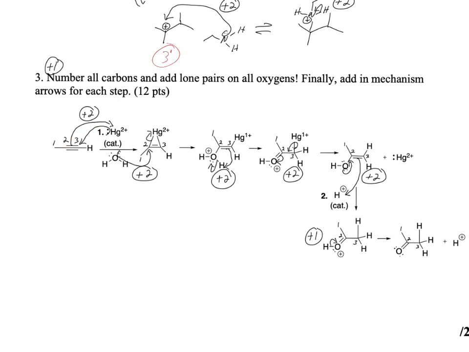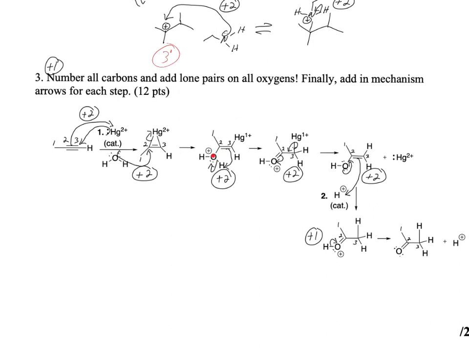2 arrows, this first step makes that 3-membered ring. Common mistake people make: they forget the second arrow. Or on this one, when the solvent reacts, it goes to the more substituted side because it's Markovnikov addition, and it's a trans addition. But this lone pair needs to go to carbon 2 in this case, not carbon 1, and you need to show this bond breaking, right? Again, just tracking where things go.